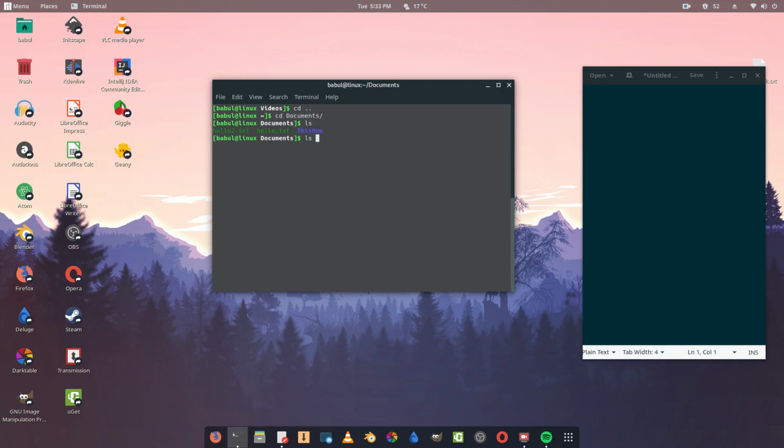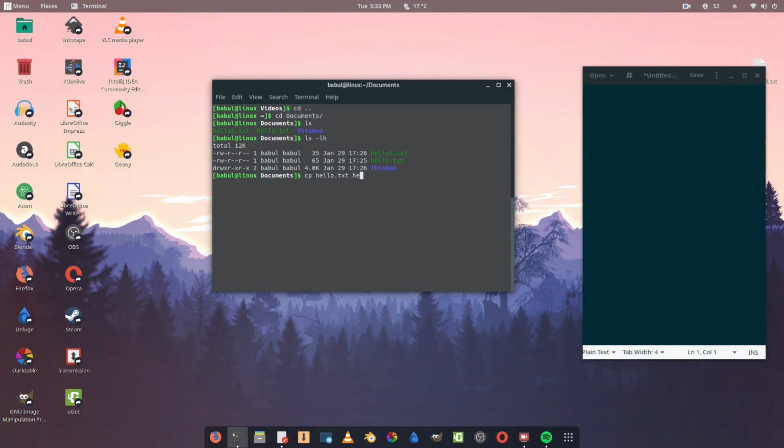So let me list this in a more human readable manner, as you can see here. Now what if I want to create a backup of this certain file, that is hello.txt? For that, what I would do is cp hello.txt and a space, and after that the name of the file which you want.